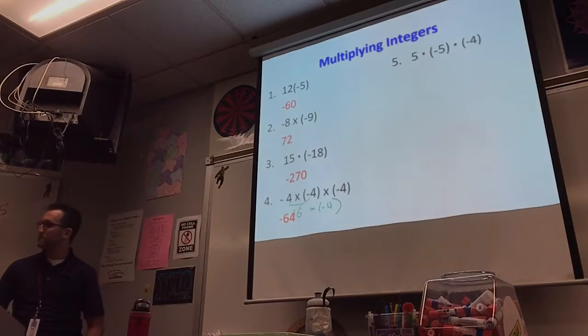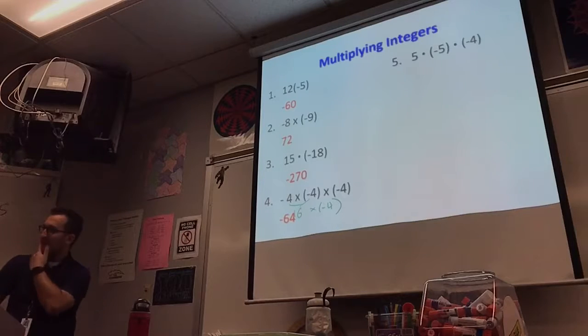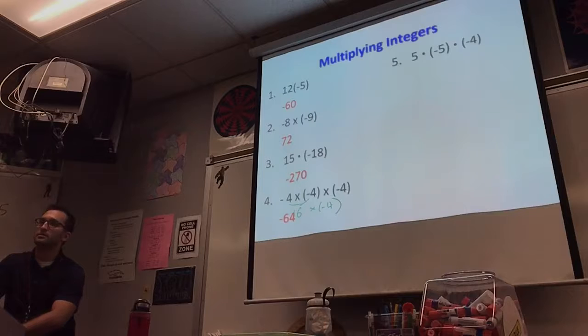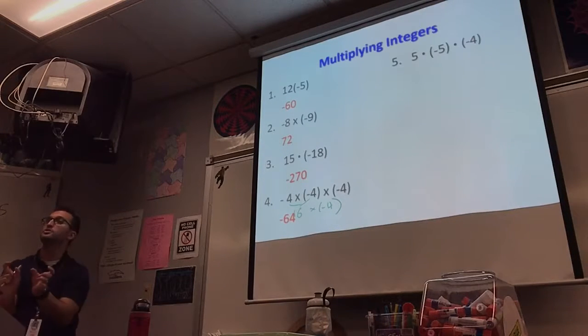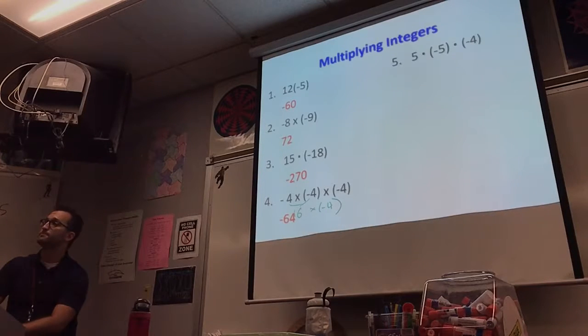So if you had more than 3 numbers, would you keep switching from positive to negative every single time? Yes. We'll talk about that with exponents tomorrow. Jackson, what if it was 4 numbers and the first 2 were in parentheses and then the next 2 were in parentheses? Then you would do those first 2, then the next 2, and then you multiply the product. That's a good question.